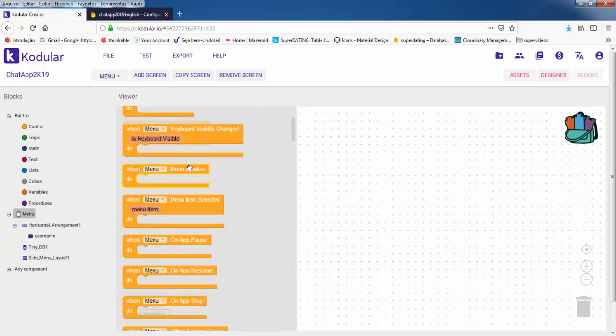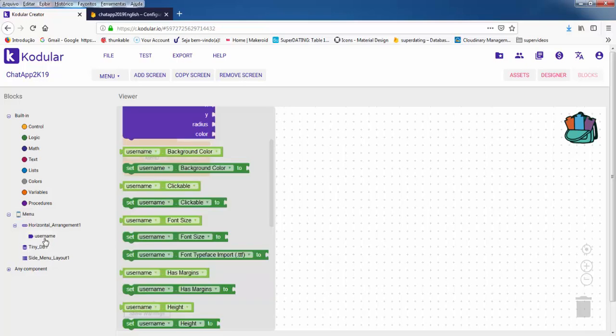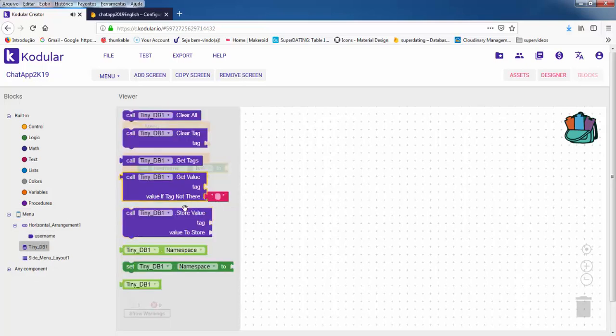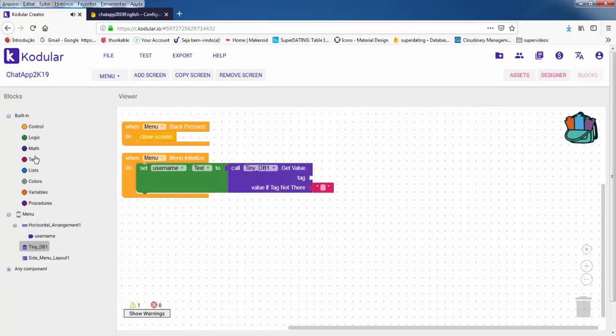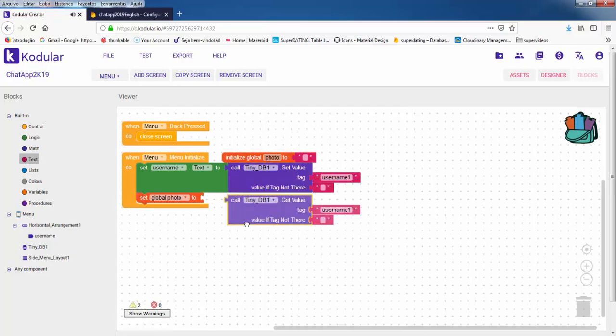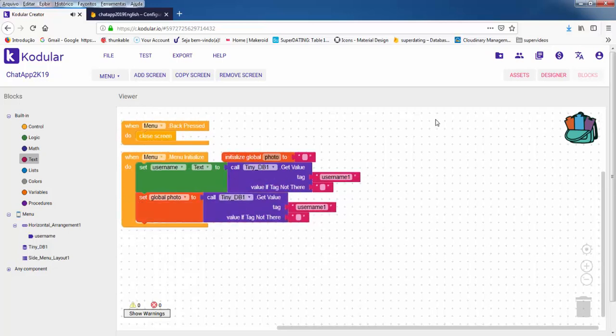When the menu screen is initialized, I'm gonna grab username text. It's gonna be the same as the get value from the tiny database, that is the username one. Gonna need a variable. This one is the photo, and here the same tiny database get value.